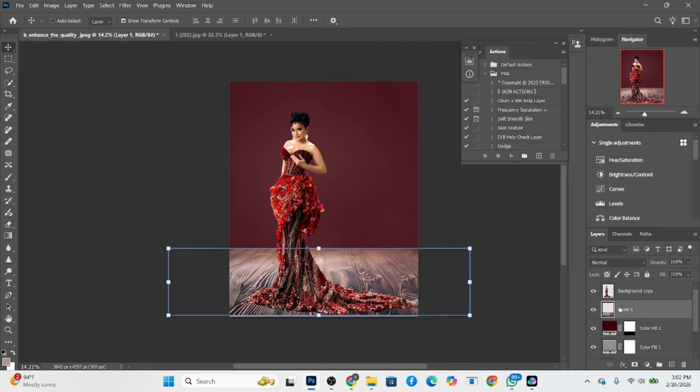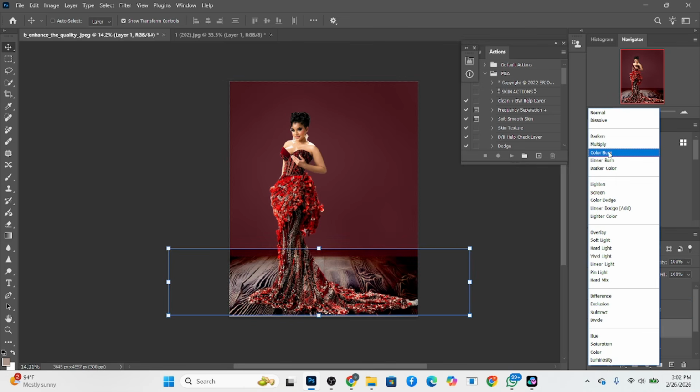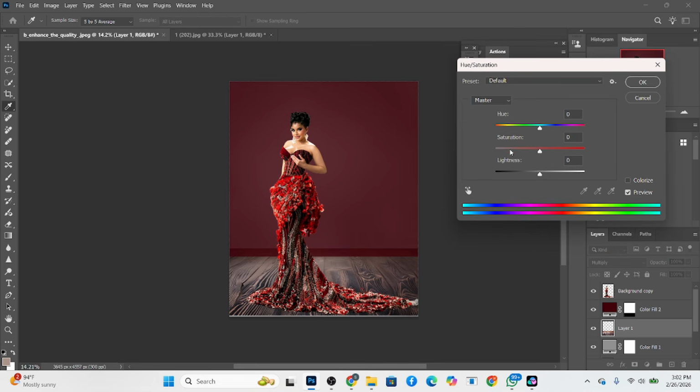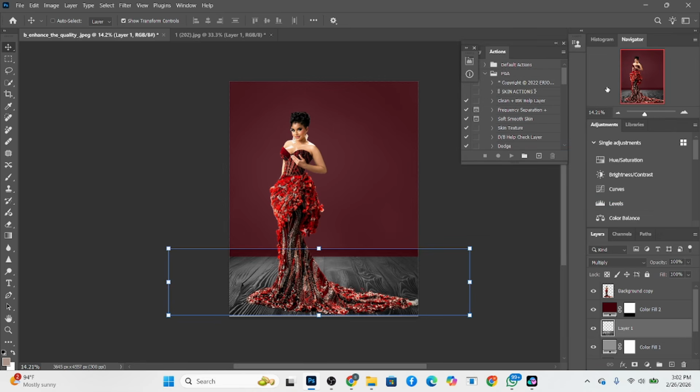Press OK. So I want the red to be behind it, not it being in front. So to achieve that, all I need to do is just to sweep it down and change the blend mode to multiply. I think I'm working with multiply. And I need the floor to become gray in color. So I will remove every form of color in it, to be like this.